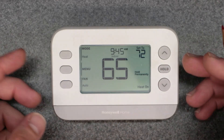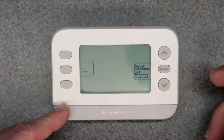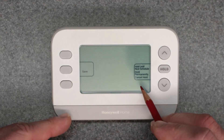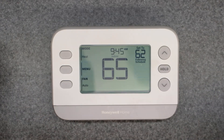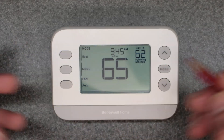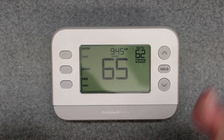I'm going to show you how to cancel this permanent hold — it's very simple. Go ahead and hit hold, and you'll see those options again. Go to the bottom where it says cancel hold and let it be; it will automatically cancel. Or press the menu button to save it and move on quickly. As you can see, we're back into the normal schedule program, following its normal schedule for each day. That's the second way.